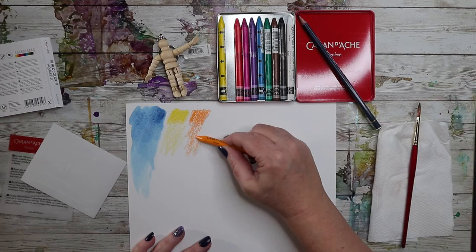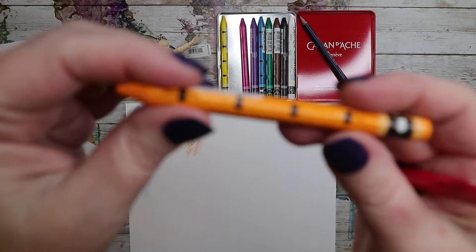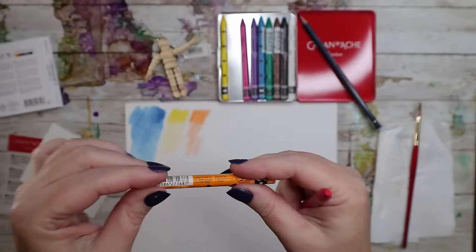There. Oh, nice. They have little, that's cool. They have little, let's focus on this, please. Oh, too much going on. There we go. Little tear-off tabs. Scalloped cut for tearing off when you get low. That's nice. That's a nice detail. I dig that.